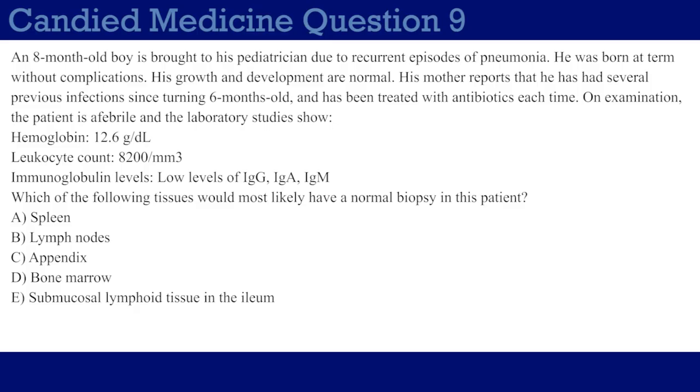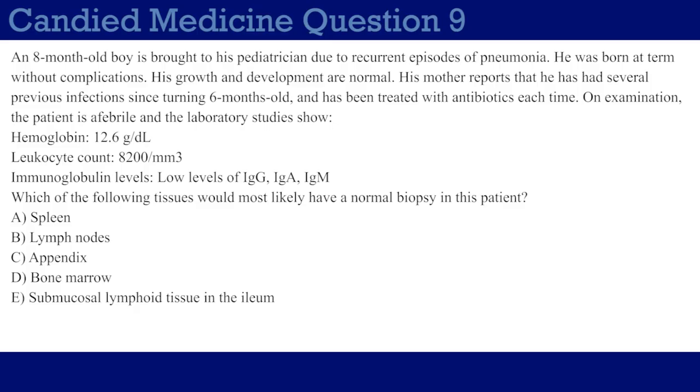The diagnosis here should be fairly obvious. This kid didn't have any issues until 6 months into his life, and then he started getting repeated sinopulmonary infections. And obviously the lab values also tell you that he has low immunoglobulins, so this is some kind of B-cell deficiency. So this is a pretty straightforward diagnosis of Bruton's. You of course need to know that this is an X-linked condition, although the fact that it's called X-linked agammaglobulinemia should probably be a hint for that.